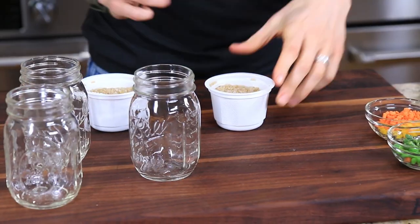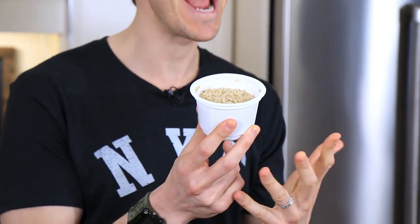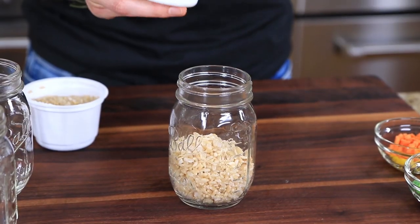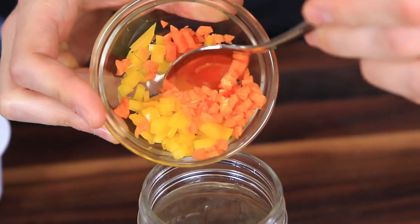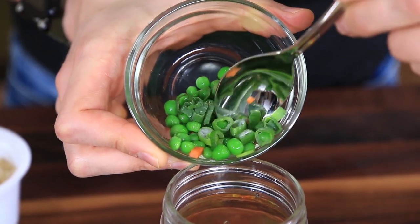Next up we're making brown rice fried rice. You could boil your own brown rice the old-school way — that takes 45 minutes — or stick with the microwave theme and buy microwaveable brown rice or frozen pre-cooked brown rice. This stuff is par-cooked about 90% of the way, making your life much easier. I'm going to add about a cup to a mason jar. I like to load my fried rice with tons of veggies — one tablespoon each of yellow peppers, finely diced carrots, frozen peas, and sliced green onions.